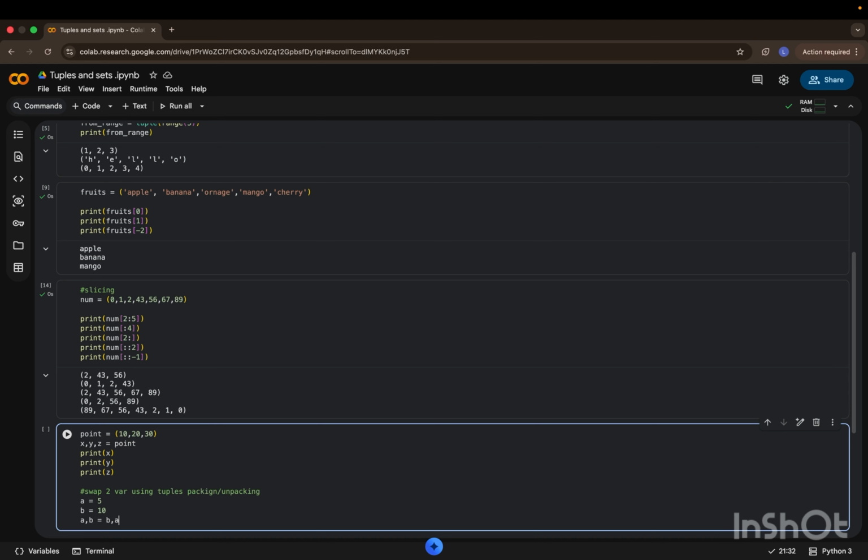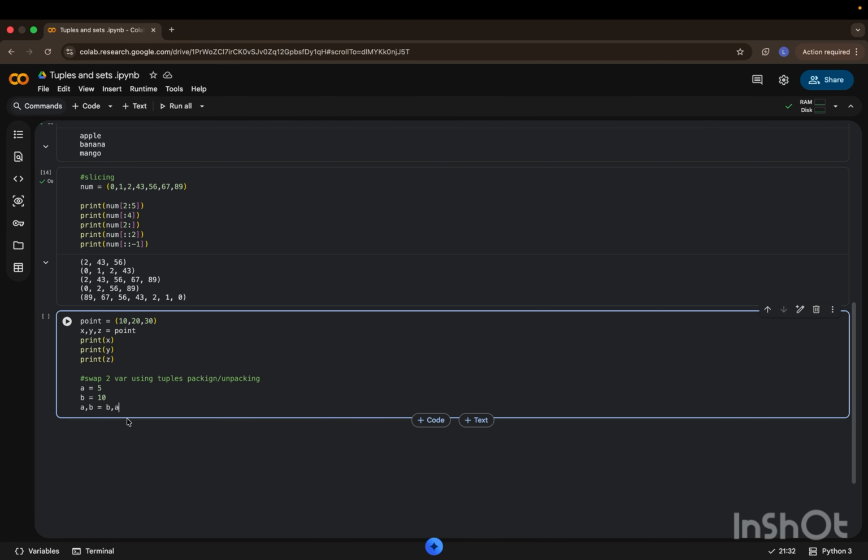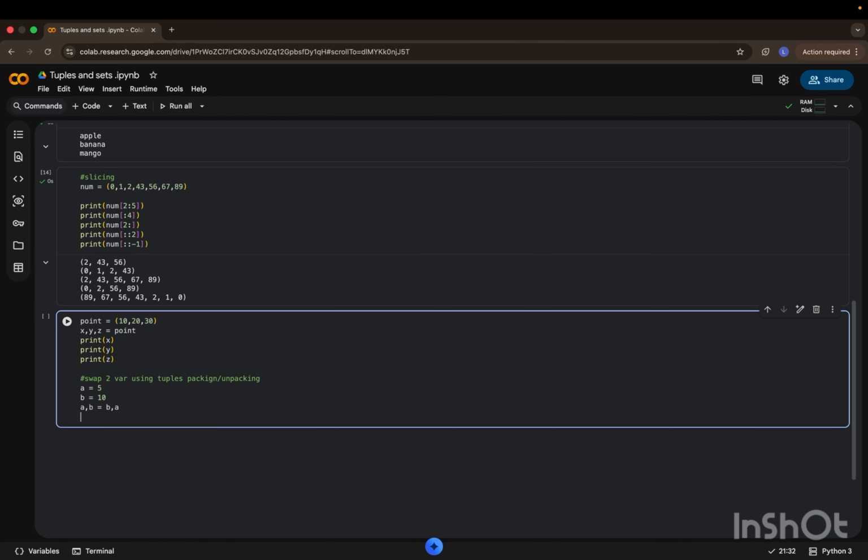Some of you may know something called bubble sort, which is a much more complex sorting algorithm where it goes through a list or a tuple or any sequence really and compares the elements in ascending order. So it compares the element with index 0 to the element with index 1, checks which is greater, and then moves on until the entire list is ordered. But this is simply a simpler way to do it. All we have to do is write a, b and swap the variable b to the position of a and the variable a to the position of b in one line. So this is a much more efficient and faster method.